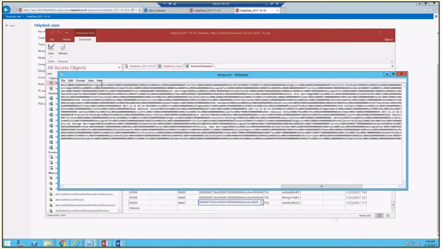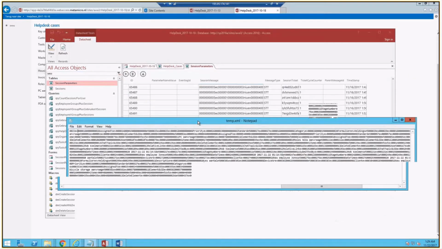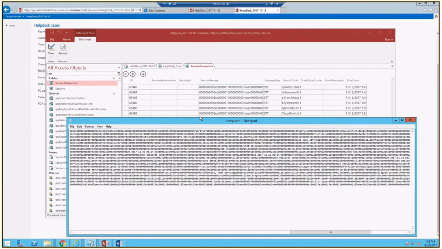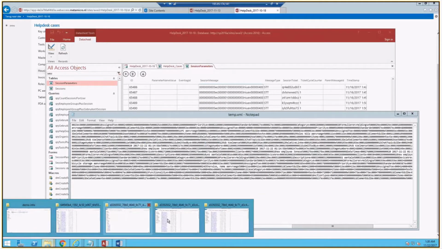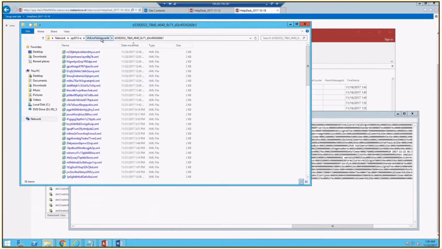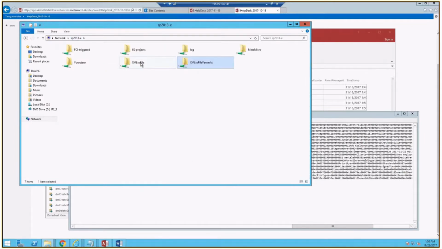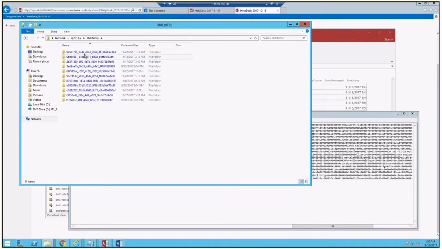It's actually a tag, and I can have a look on the file system. Let's have a look here. That's within, and then let's see. This is verwerkt. So this is an XML file that's being created and that's being processed. So if I look here, we have the XML to file. These are databases, and as soon as the web service places an XML message in here, it's being processed as serialized.